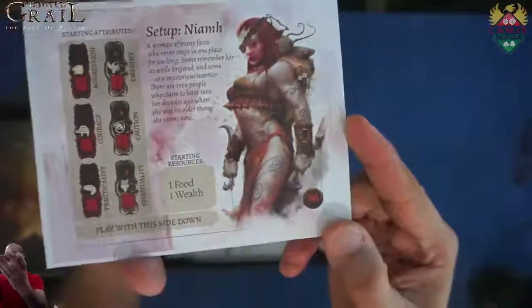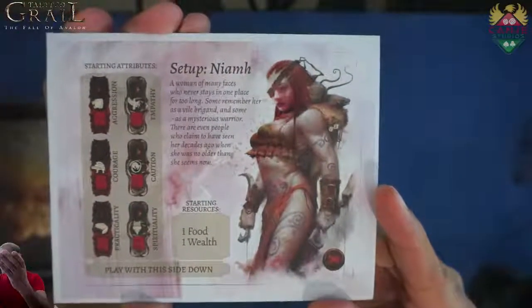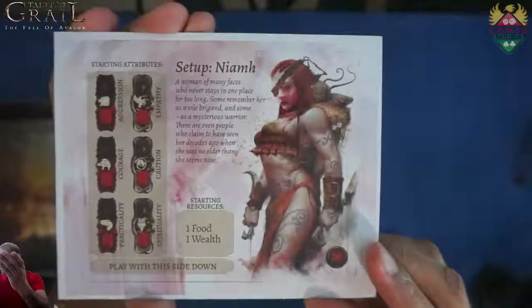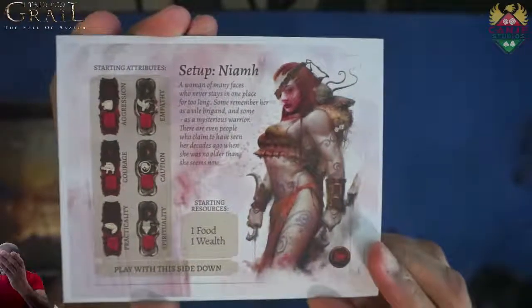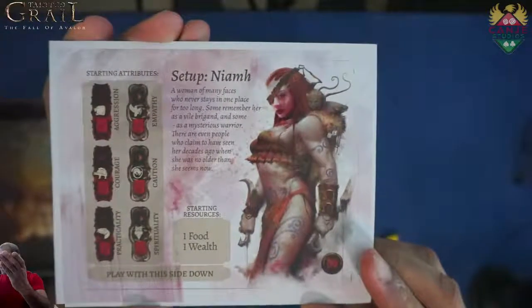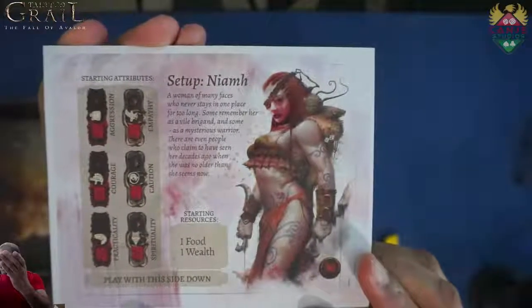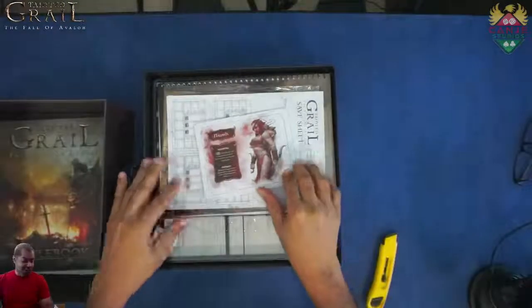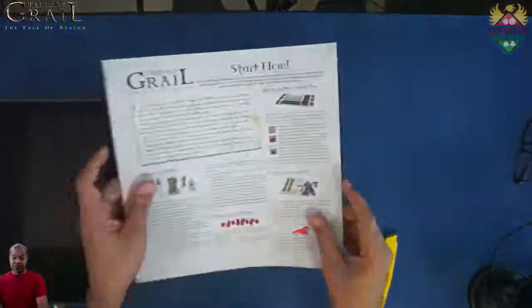Here's our card. So, Naima, a woman of many faces who never stays in one place for too long. Some remember her as a vile brigand, and some as a mysterious warrior. There's even people who claim to have seen her decades ago when she was no older than she seems now. So there's her card. I looked at it right in the face. I love this, though, when you open it up, it's like that.